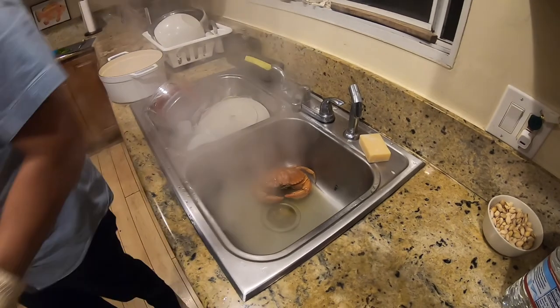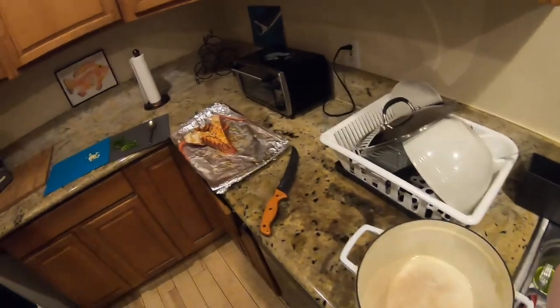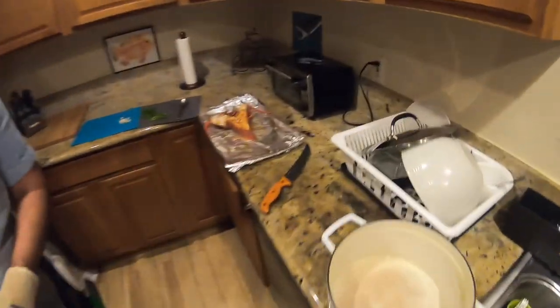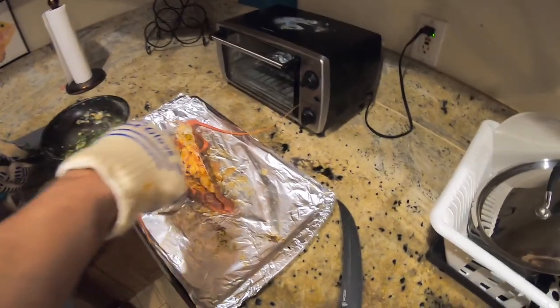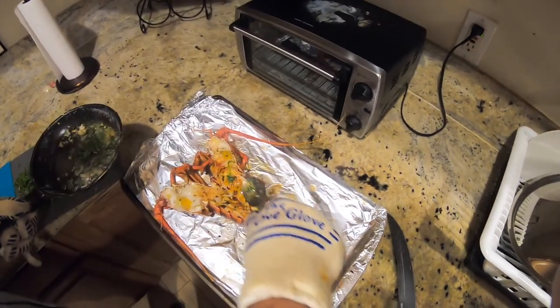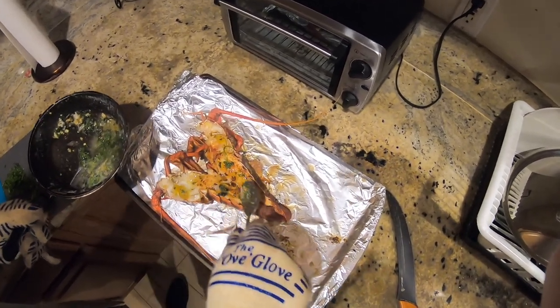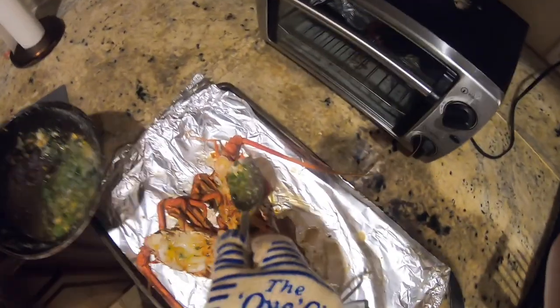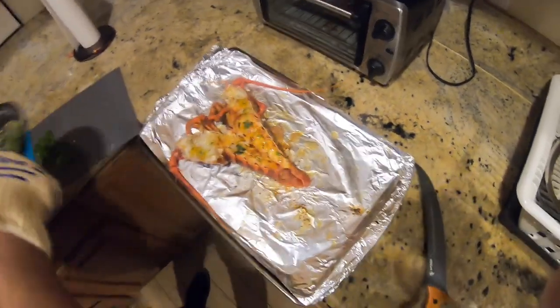Continue on the dirty pile that I'm not going to talk about right now. And then as well, the lobster, we're going to pull him out and douse him a little bit. He's not quite done. Just a couple more minutes for him. I'm going to go ahead and put this here. Nothing like butter on lobster, right, Chino? I like langosta and mantequilla. There you have it.